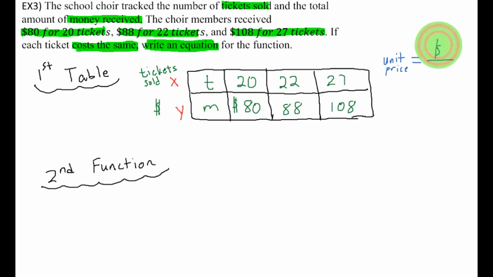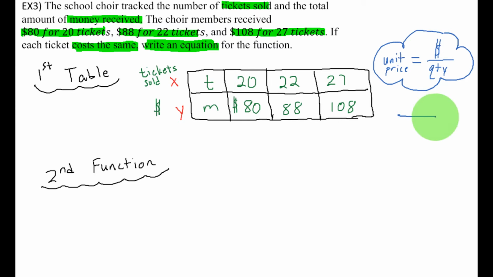we're going to put the money on top and the quantity on bottom. QTY for short, for quantity. Now let's just pause for a second. We're going to be real careful here. I want to be really careful when I start plugging values in to find out my unit price, because I'm going to use values from this table. If you notice in the unit price, the value in the numerator, or the value on top, the value that comes first, is a dollar sign, it's money. But if we look in the table, the values that correspond to the money run along the bottom. So just be sure that you're matching up the correct information before you start any calculations. So although the money is on the bottom in the table, I've got to put it on top for my unit price.